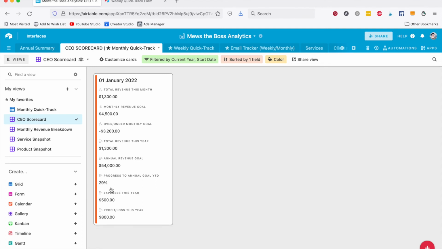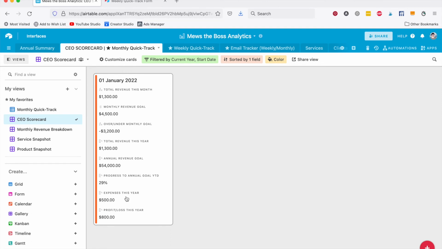This is how close to my goal I am, only taking into account the months that have already passed. So right now we're only into the first month of the year. I'm 29% of the way to my monthly goal. In February, it'll take into account the monthly goals for both January and February and so on.